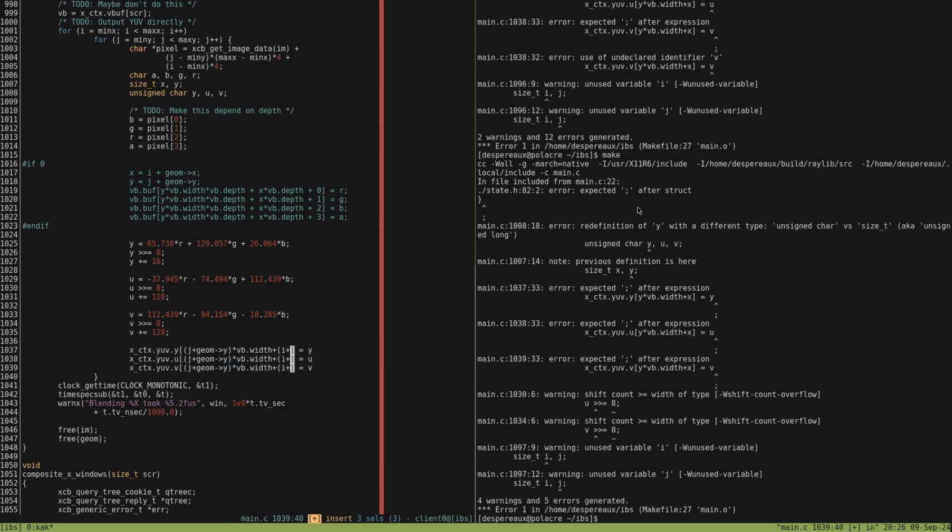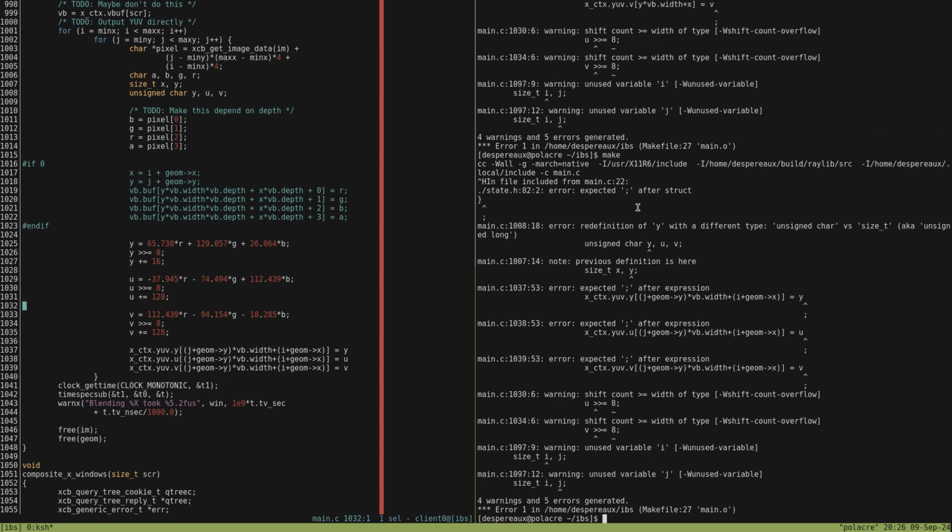I don't know if the X11 frame has the same order as the FFmpeg frame. Previous definition of wires here. Yeah, sure is.